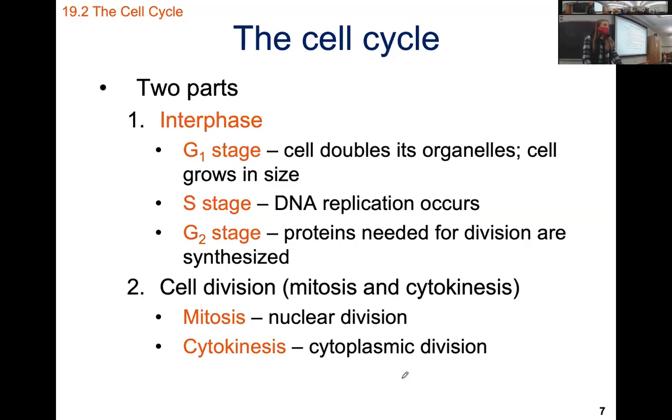Then you have cell division. This is mitosis and cytokinesis. Mitosis is the idea of nuclear division, and this is maybe what you've done in high school before, where like the chromosomes line up in the middle and then they separate and they make daughter cells, and we'll talk about those steps. Cytokinesis is the cytoplasm division, and you can remember that because both of those words start with cyto. Cytokinesis. This is the cytoplasmic division. This is everything else besides the nucleus in the cell and how it divides.